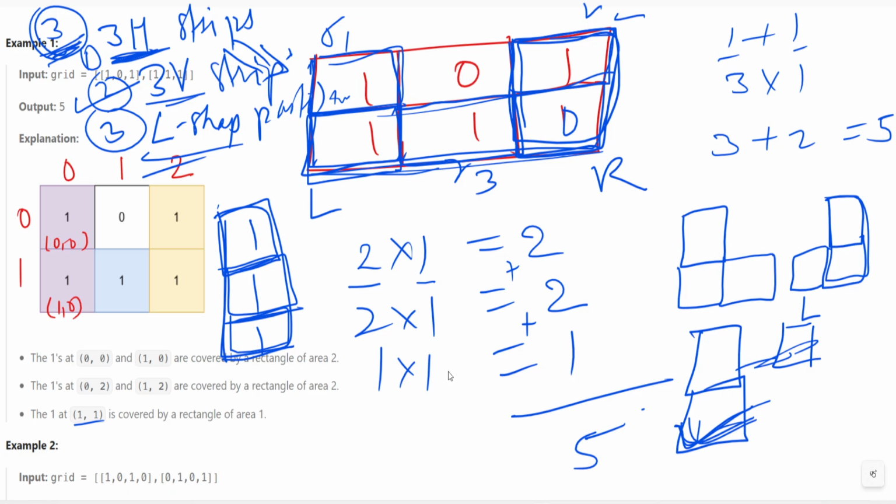Or if you reverse it, it will also become like this, so the same thing will happen. I hope you understand. So there are these possibilities.